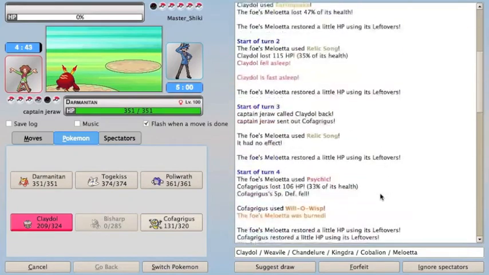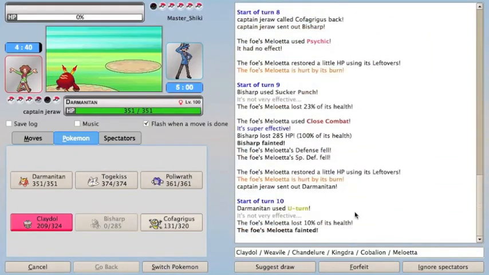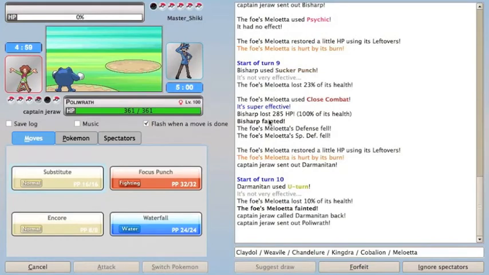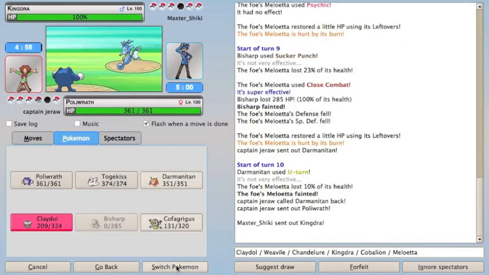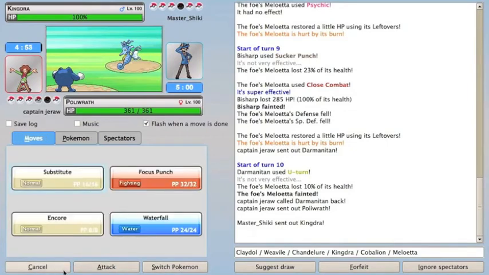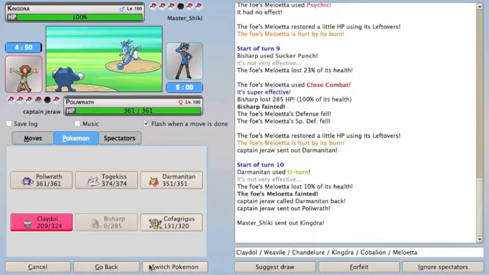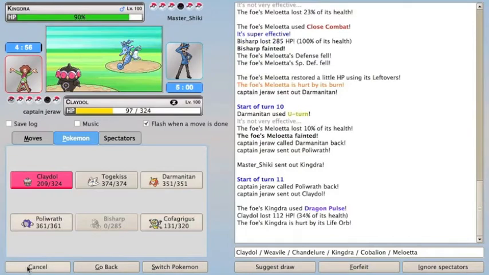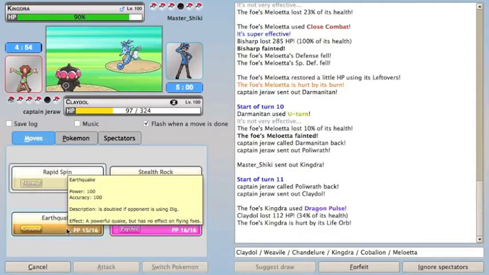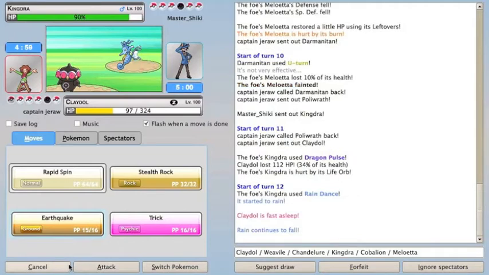Okay, so what do I want to draw out? Actually, I can probably just send in Poliwrath. Nothing really wants to take it on one-on-one, except for possibly Kingdra, since his psychic type is dead. Okay, yeah, there's the Kingdra. I lost my steel type too, so this is really bad. Let's just sack Claydol. Okay. Okay, he's a Life Orb. I really hope he doesn't Rain Dance right now. Crap.